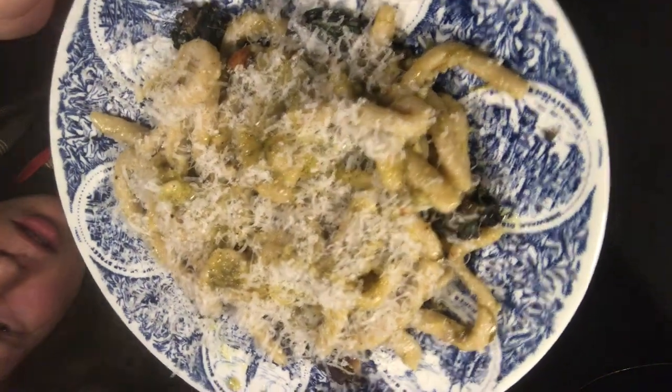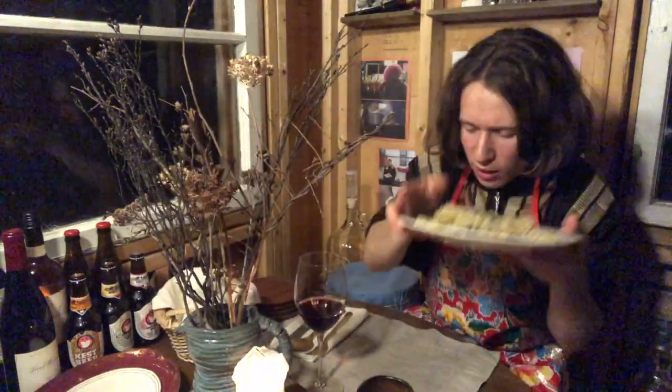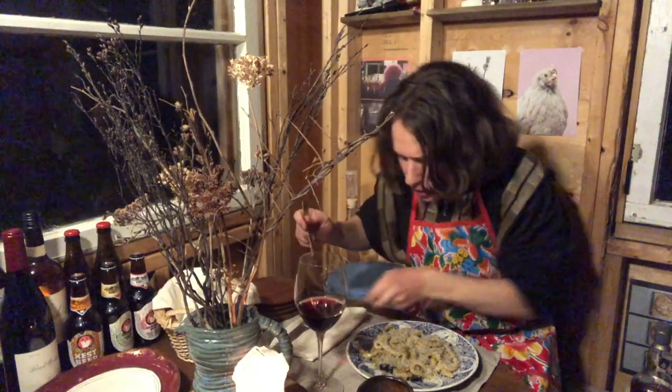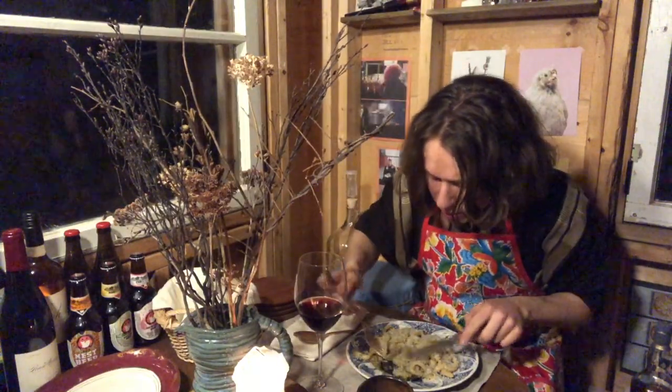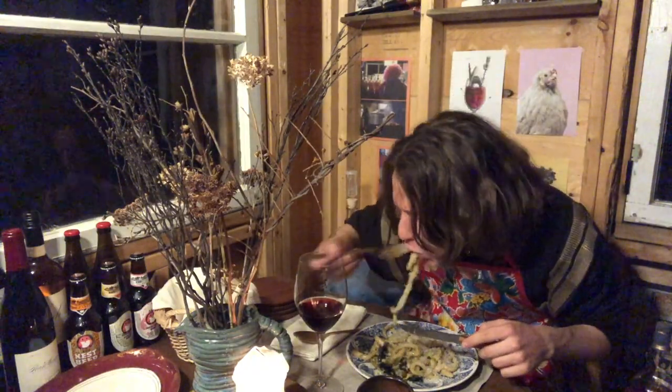Wow. Look at that. So beautiful. Okay, we sit down to eat. Look at this beautiful pasta we made. Okay, we're gonna try this. Let's go. Some peachy with the ramps and the kale over the fire.